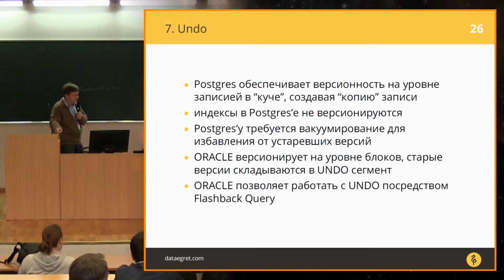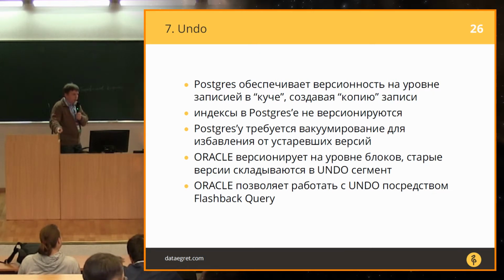This is something that exists only in Postgres. Oracle doesn't have such a feature, and our recommendation is to set up vacuum as aggressively as possible, because if vacuum is not on time, you will have problems because your indexes will grow, and many problems will emerge because of that.